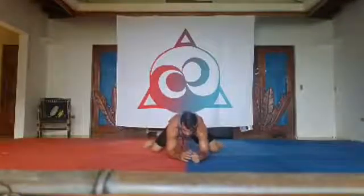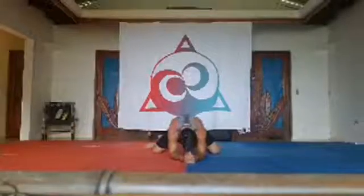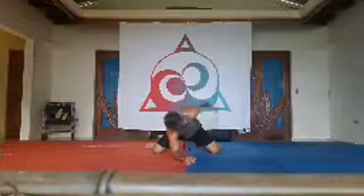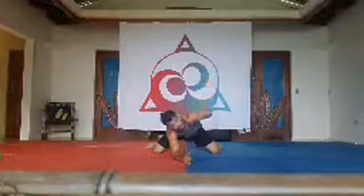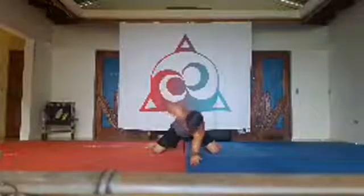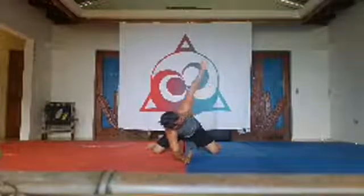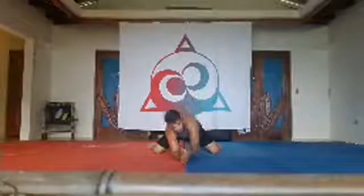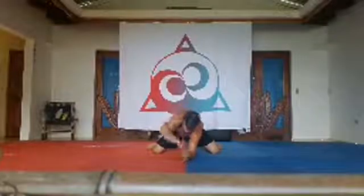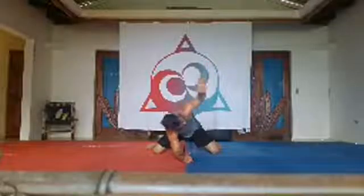All right, right here. Point those toes out, knees out as wide as possible. Again, we shouldn't feel this in the knees. Never should feel this in the knees. Always in the hips. If we spread out our knees too much and point out our toes, you can create extra flexibility in the knee ligaments. So you have to be careful where you're placing the strain and where you feel the pressure.